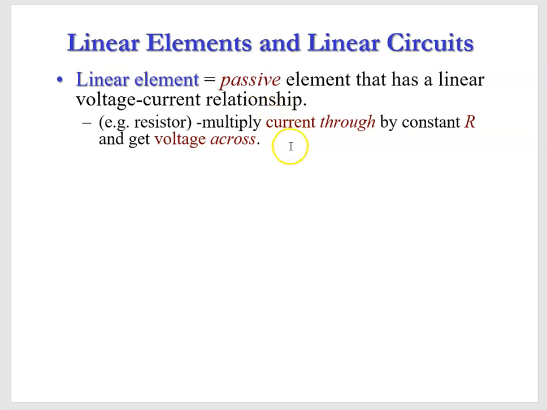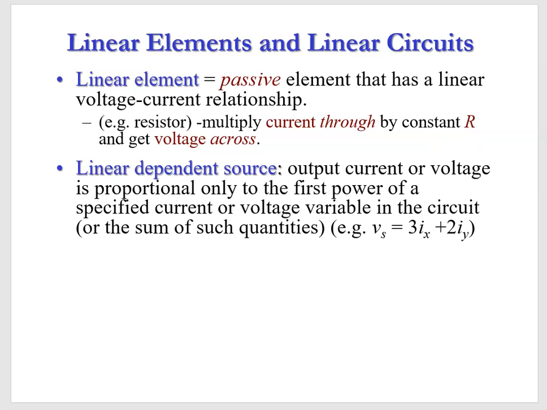We even did a lab with Ohm's law, where Ohm's law tells us that if we vary the voltage across the resistor, the current will vary also, but by that constant amount R. So we have V equals IR, or similarly, what we did in lab, since we varied the voltage, I equals V over R. And the proportionality constant was 1 over R, or the conductance. So that's a linear relationship for a passive element.